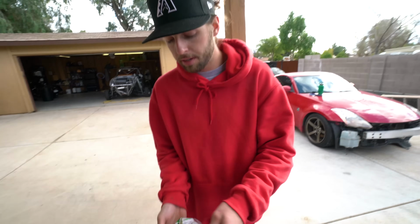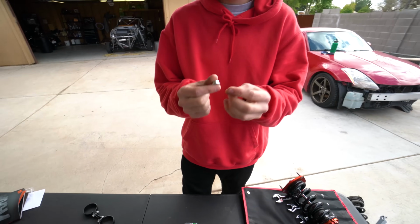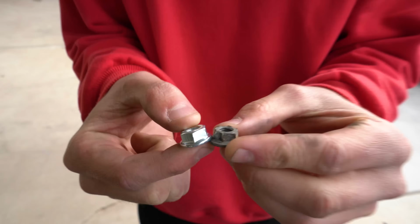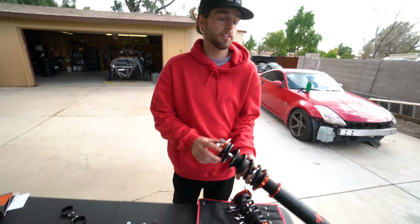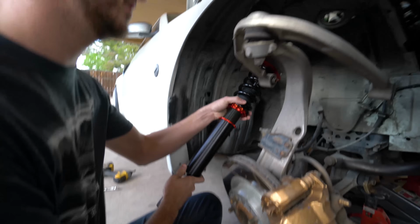Got back from Ace Hardware. I picked up some new nuts with the lip on it. You can see the original ones were kind of rusted and gross like the rest of the car, but we got some new ones. So we took the coilover literally with us in Ace Hardware and made sure we got the same ones. And now we'll have some fresh hardware in case we ever have to take these off for some reason. They're not going to strip out like these almost did. So we got our first height set.